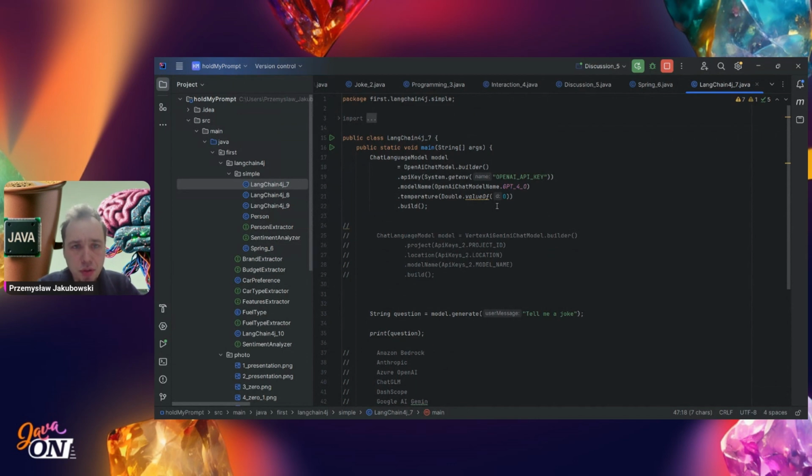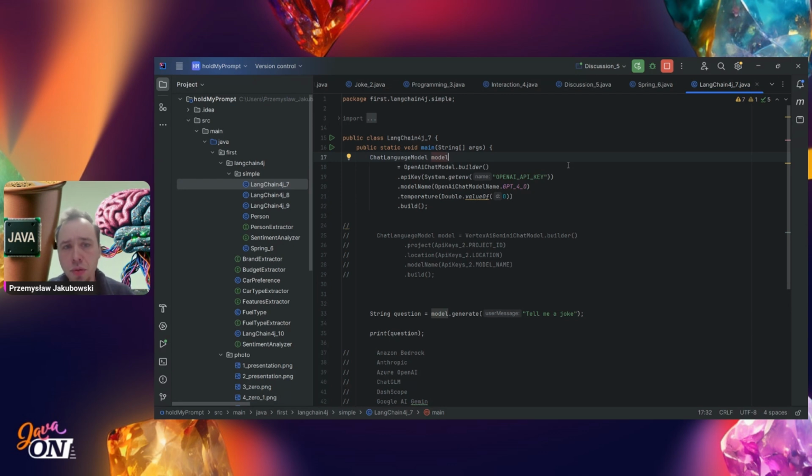And why was LangChain4j introduced? You might have already heard about it from one of our previous speakers, but what I see is that you want to be independent of the model. So imagine the situation that you get a huge price increase for, let's say, ChatGPT. And you want to keep all of your code unchanged. You just want to switch to another tool, another model. Vertex AI, so Google, provides libraries, but if you wanted to change, you would have to change the ways of calling the model. You might think that you can extract this as an abstraction and just change one place, but still it might be a lot of work.